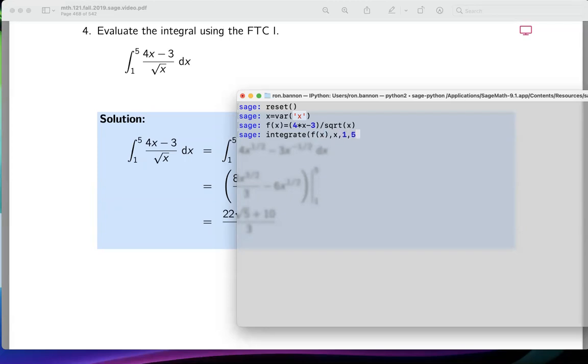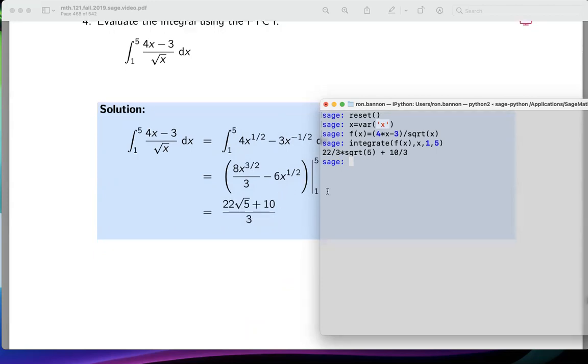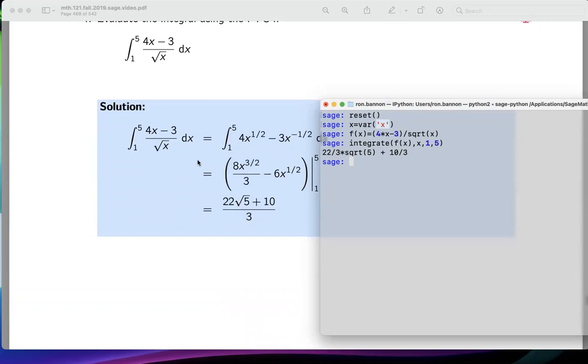The problem a lot of students have is looking at output. To be honest with you, the output may not look great, but if it's not the same answer, I must have done something wrong somewhere. So what am I seeing over here? I want to point out, I'm seeing 22 divided by 3 square root of 5. I'm seeing that right over here. Plus 10/3. I'm seeing it there. They split it into 2 terms, by the way. I wrote it as 1 term. All right, that's pretty simple.